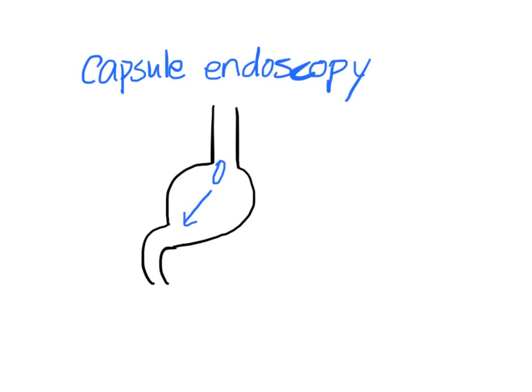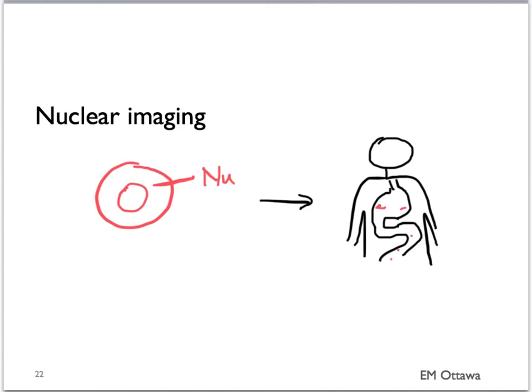camera. As it goes through the GI tract, it takes pictures. Those pictures are then analyzed by the gastroenterologist to see if there is any bleeding source. While there is good usage of it in the outpatient setting, it's not very useful if the patient's having a significant bleed in the emergency department, since it will be very difficult to visualize the photos. There are also other tests in GI bleed that tag the red blood cells with a nucleotide, injected back into the body, and putting the patient through nuclear imaging to see where they're bleeding from. These tests are now rarely used, and we will not be discussing them further here.